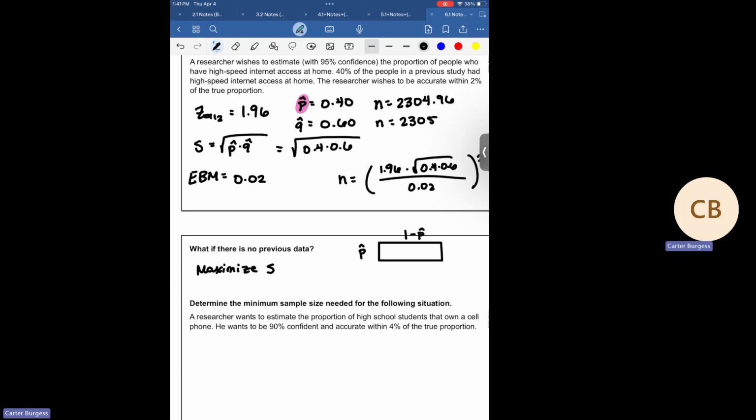Make it equal, make a square. A square takes perimeter, and that is like the maximum amount of area that you're going to get for that perimeter. If I need these to be equal in order to get this value to be maximized, what should P hat be equal to? Exactly. P hat is equal to 0.5. And then what should Q be equal to?